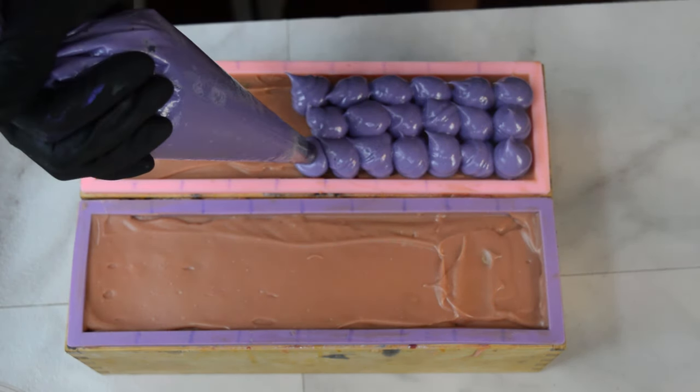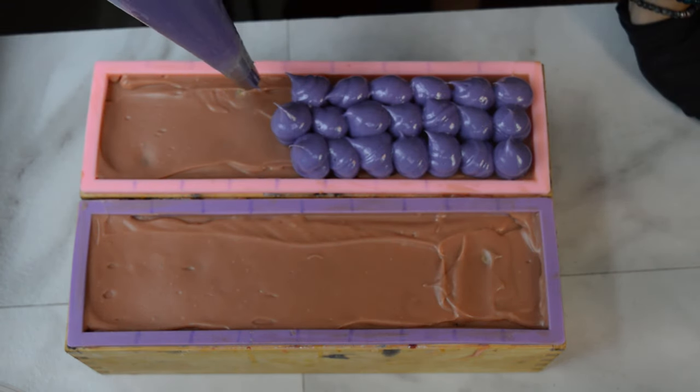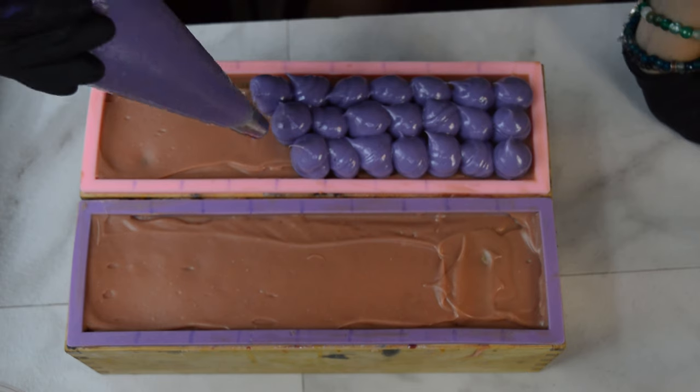This is going to take me a while because I really am trying to get them to be round and kill off those points. We don't want the pointy grapes. So I'll just play around with this a little bit.